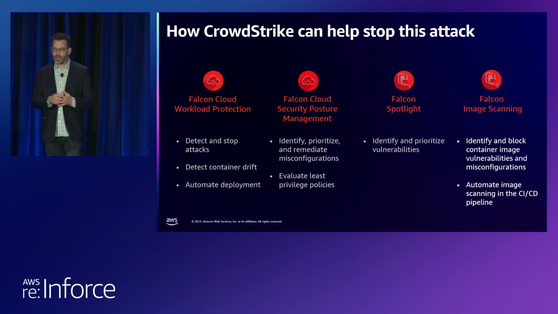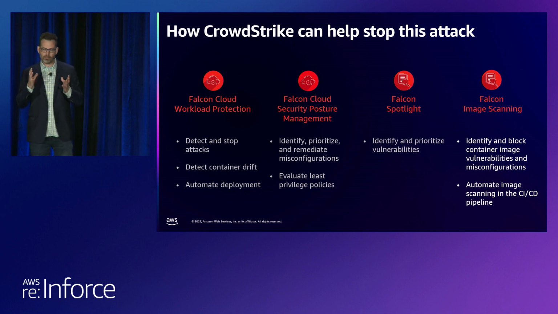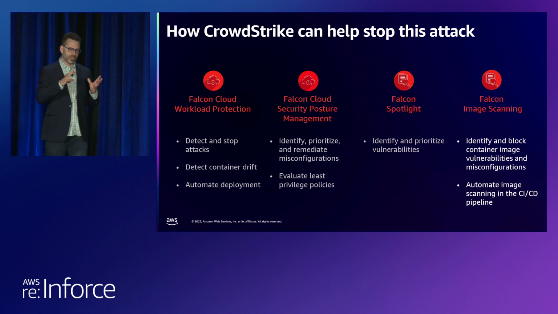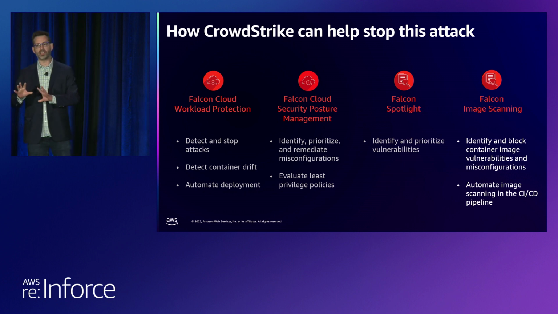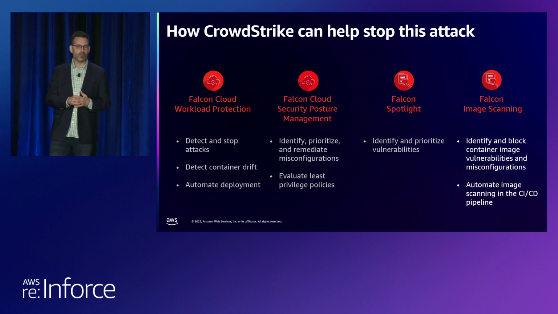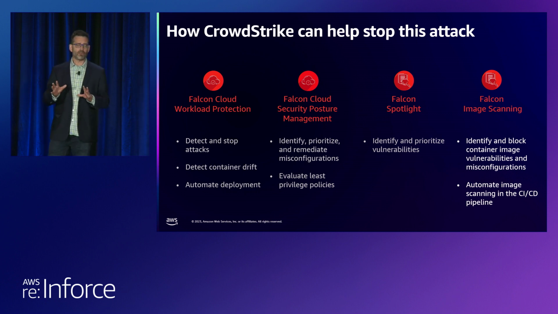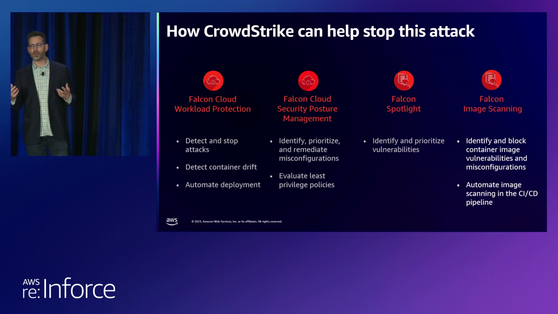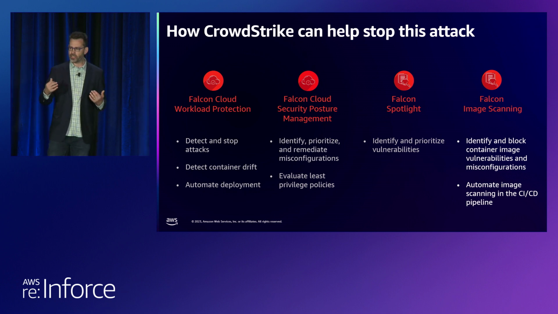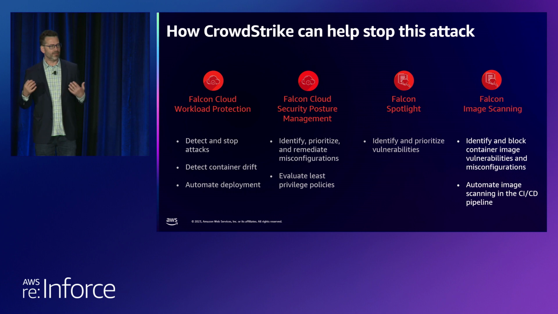And finally, Falcon image scanning. That provides some of the Spotlight functionality, looking at the packages that have been deployed in your container image to see if they have any vulnerabilities, and also looking for misconfigurations like hard-coded secrets and container images that have too many Linux capabilities and privileges that would allow them to escape into the host.